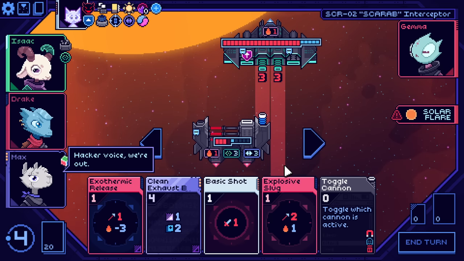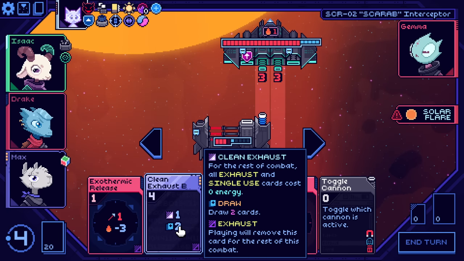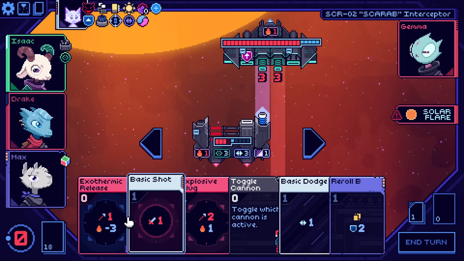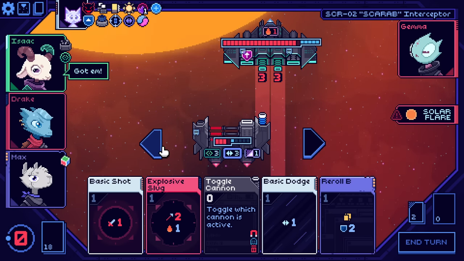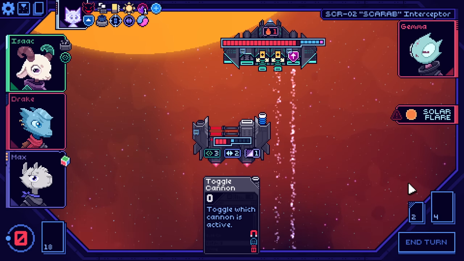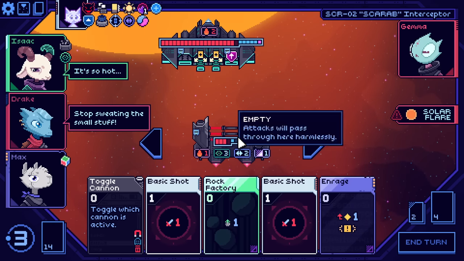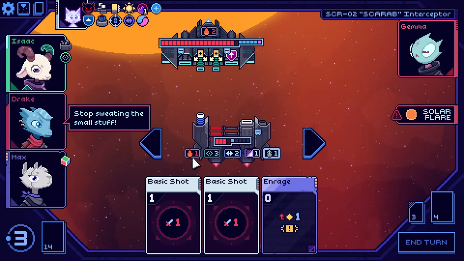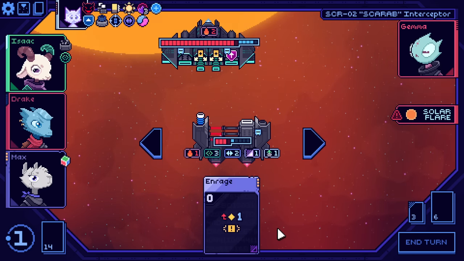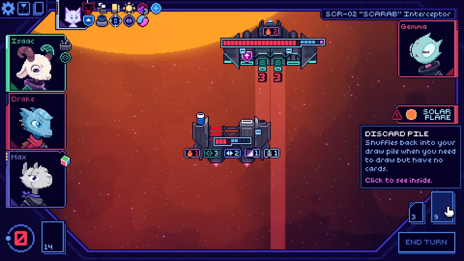Really? Okay. I was gonna say, I think we do the release. I mean, I think the answer is still that we do the release. Okay, that'll work. Oh, you're the Junkman. Don't really want to... Do I want Enrage? No, not this early. Com Jam. Unplayable.